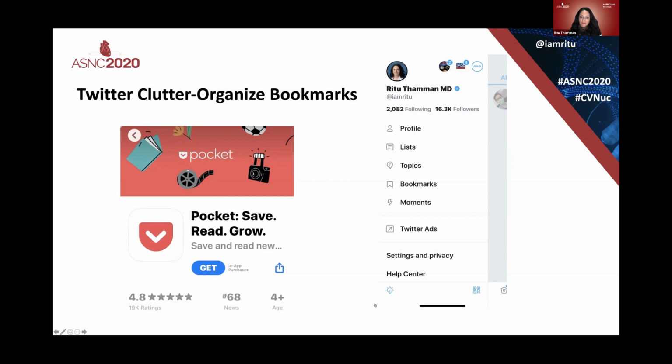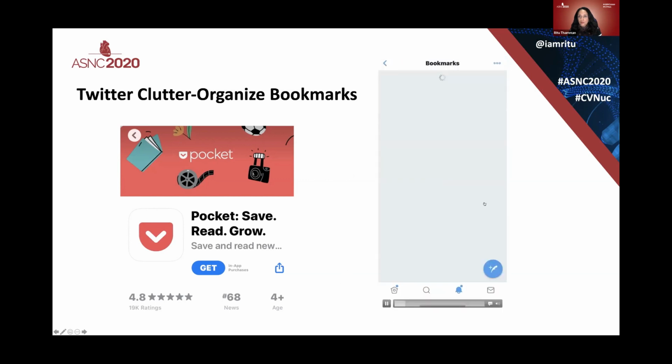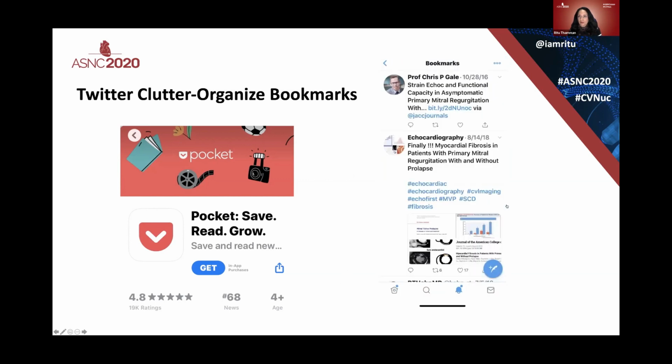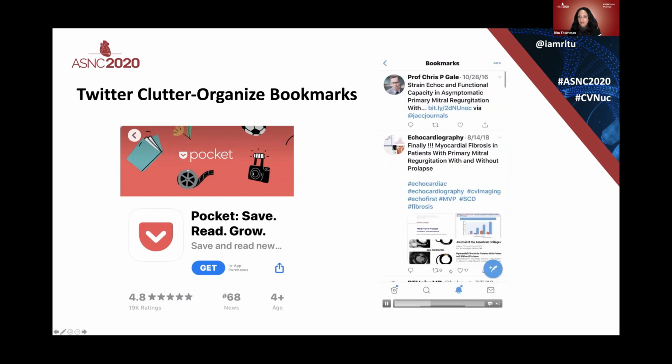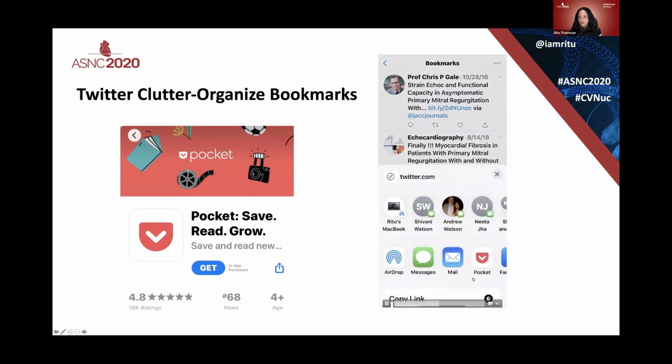So this is a tool that allows you to take anything that you bookmark and put it into a folder in Pocket and organize it, because many times you have bookmarks and you may not remember. So you go into your bookmarks, as I did here, and then you go here to share tweet via, and this Pocket comes up.